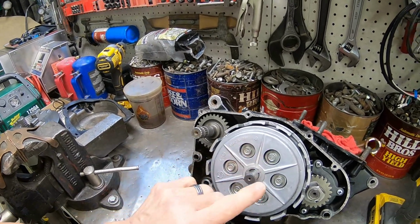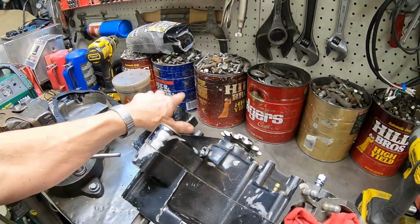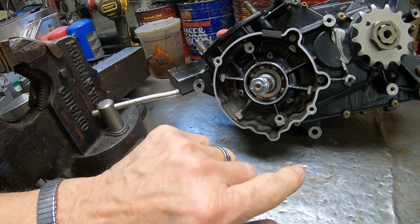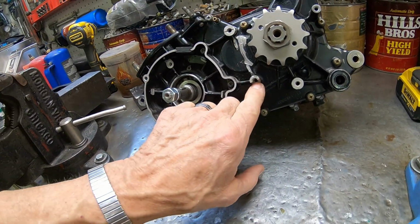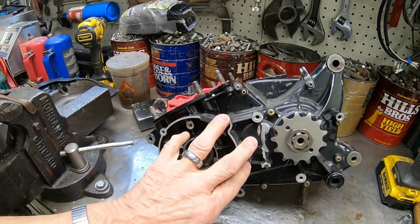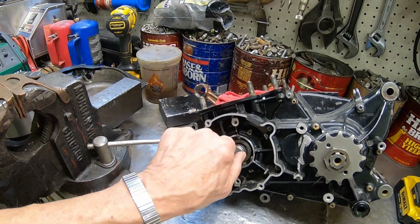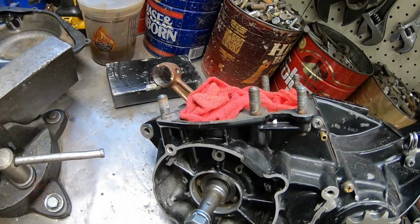So we'll remove the clutch and the gears on this side, and then we'll go ahead and spin it around. And I've got some welding to do here. Is that the only one? I think it might be. Okay, so this one here, I believe, is the only one we've got to repair. And these are not magnesium back here. This is aluminum, so we won't have the difficulty in doing that. But I don't know how the crank is, other than you can see the rod is no good. So we won't know about the rest of it till we get in there.